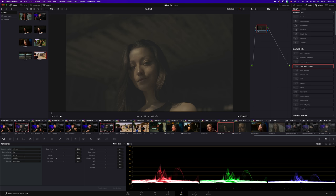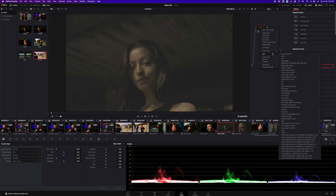They do show up as Rec 2020. I'm just going to leave it like that for now. And our gamma as N-Log, so we can use the official LUT. If we come in here and drop the official Nikon N-Log to Rec 709 LUT, we can apply that and you can see what that looks like here.